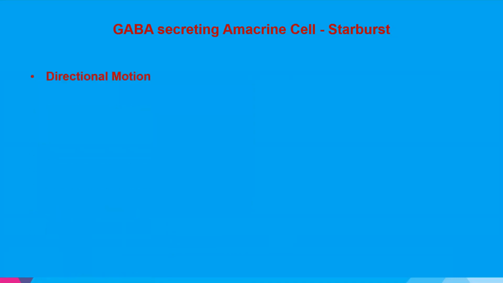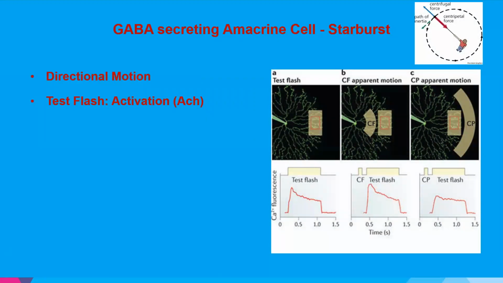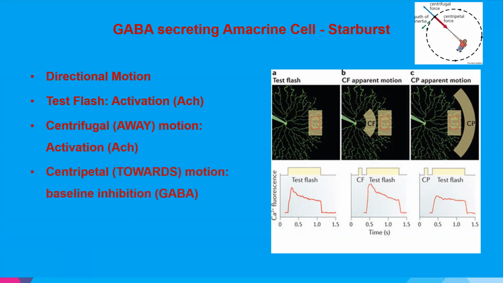It's neat. What is its purpose? Directional motion. Again, proprioception and integration. You don't have to know the specifics here, but just realize when it's activating something, it'll secrete acetylcholine. It deals with different motion. When you have centripetal motion, it's the inhibition of GABA. When it's centrifugal motion and it's going away, it is activation with acetylcholine. So it has these two arms. All you have to know is these starburst cells tell us that and relay that information to a ganglion cell, who then tells your brain something is coming at me or something is going away from me, which is very important if you're being chased by a lion, correct?